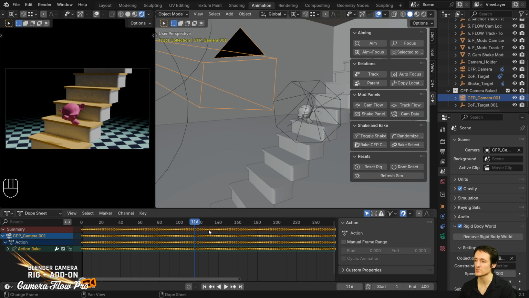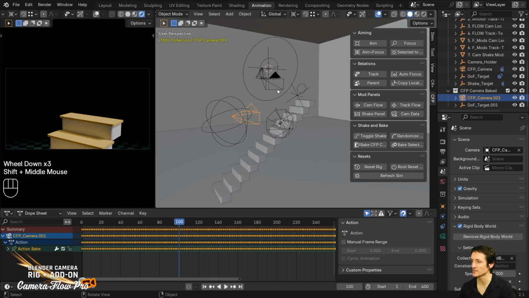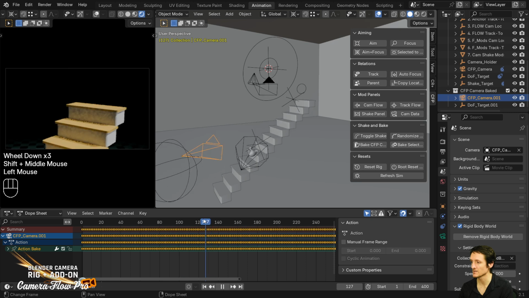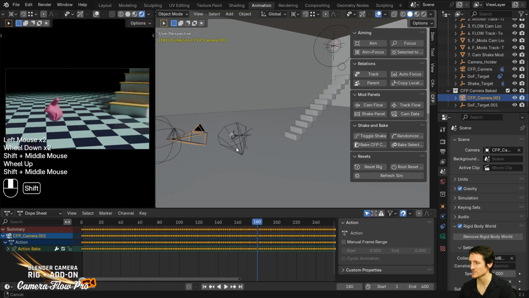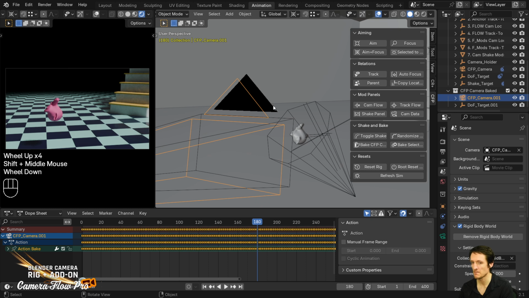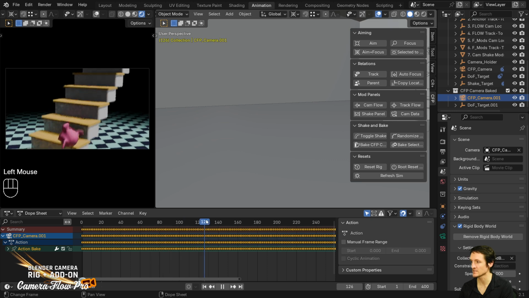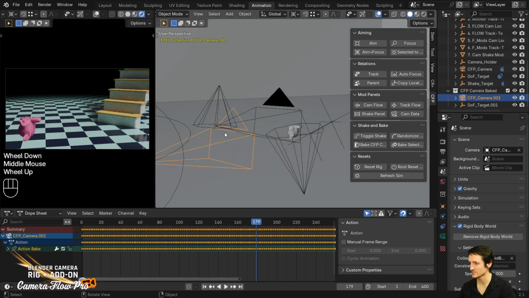But the problem is when you're scrubbing, if you scrub backwards, the simulation camera gets out of sync. And if you scrub indiscriminately quickly, it's going to skip frames and it's going to get out of sync. You see the mismatching in camera location here? This is what happens when geometry node simulations are not cached. It's reading from the raw simulation. If any frames have gotten skipped along the way, it's not going to be able to calculate the accurate camera location. So that's why you see the mismatch here.